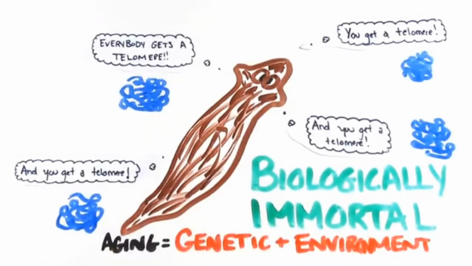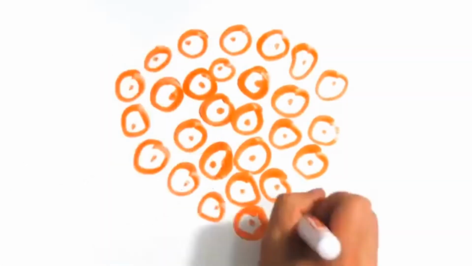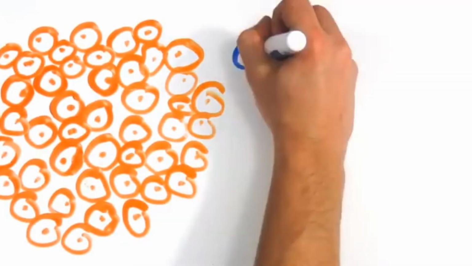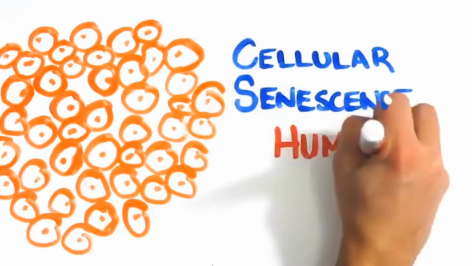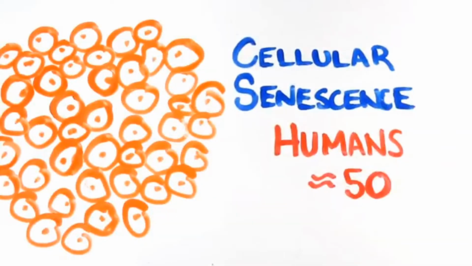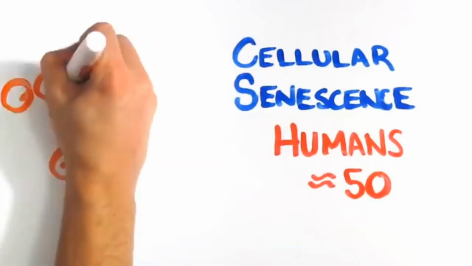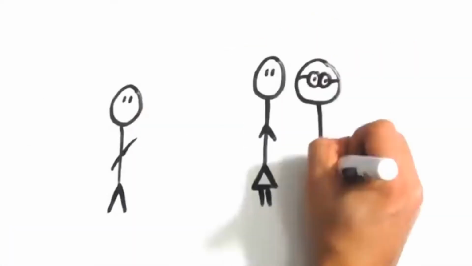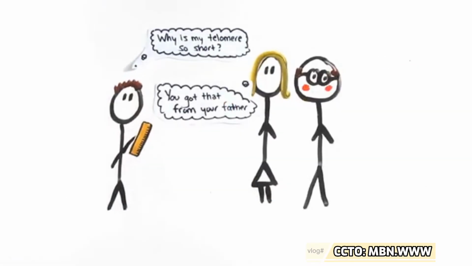But why don't our cells do this? Ultimately, this replication limit actually helps to prevent cancer, which is the uncontrollable growth of cells and evasion of cell death. The point at which a cell stops replicating is known as cellular senescence. In humans, this replication limit is around 50 times. Once it's reached, the cell gradually begins to lose its function and die, causing age-related characteristics. This also helps to explain why life expectancy is a strongly heritable trait from your parents, because you got your initial telomere length from them.